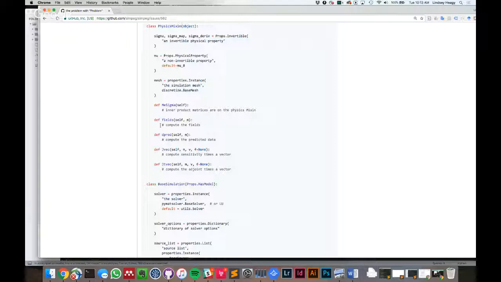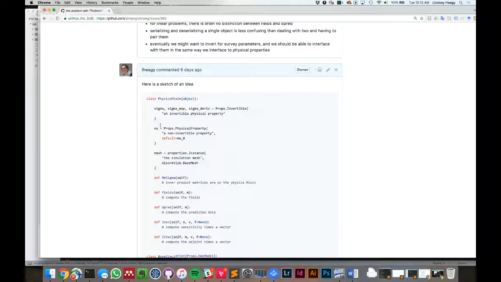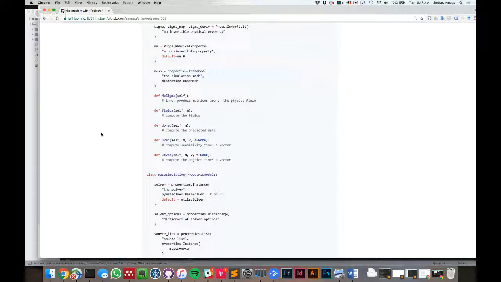Oh, so we're deprecating survey class. Yeah, so I would suggest that we get rid of both survey and problem. Yeah, because what I'm not sure is, data classes cannot, because source and receiver class is fairly heavy, right? Like that's where you evaluate the projection matrices, sources, and stuff.